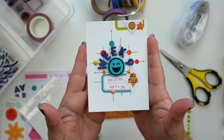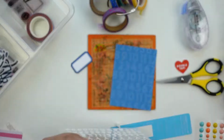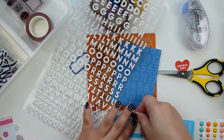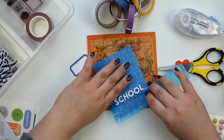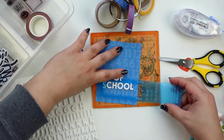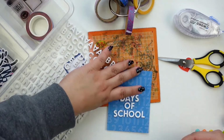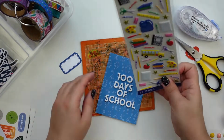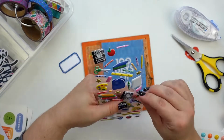And I love how this card turned out. Now I'm going to use the white alphas from that big pack. And as soon as I saw this card, it's from an old Figurecraft kit. And at the bottom, at first I wasn't gonna show the right part of this spread because it had pictures from school, but I kind of figured a way around it. And in the bottom photos of that spread, they were celebrating the 100 days of school, and I thought that this card was gonna be perfect to document that.